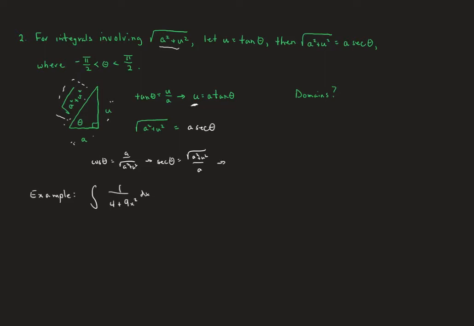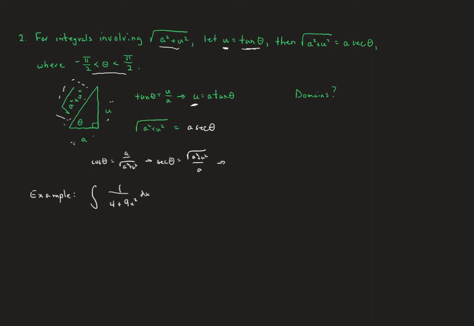And that will just kind of evolve once we get our triangle labeled correctly. Now, in terms of domains, since we're choosing x to be between negative pi over 2 and positive pi over 2, then we can see that choosing our x to be a tangent theta, remember negative pi over 2 to pi over 2 is quadrant 4 and quadrant 1, and tangent is negative in quadrant 4 and positive in quadrant 1, so it's going to give us the whole spectrum that x can essentially be any real number.